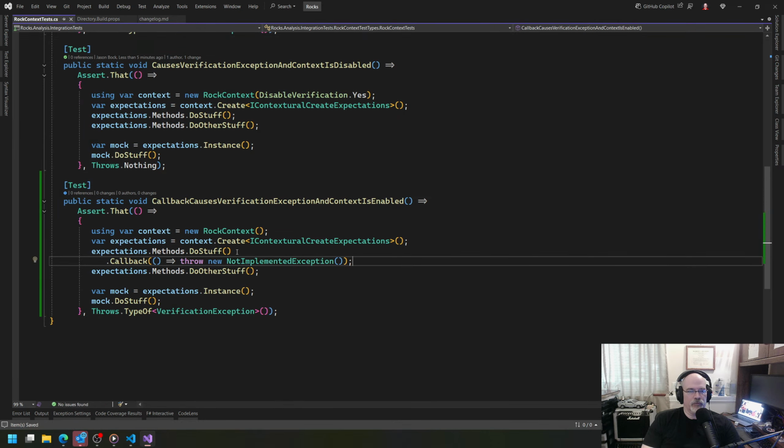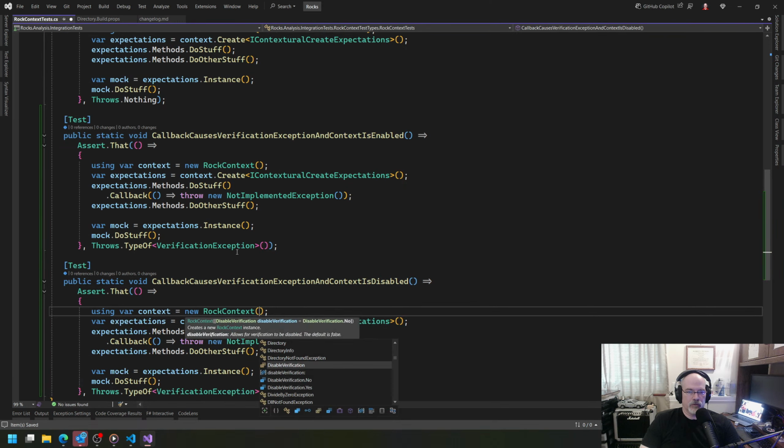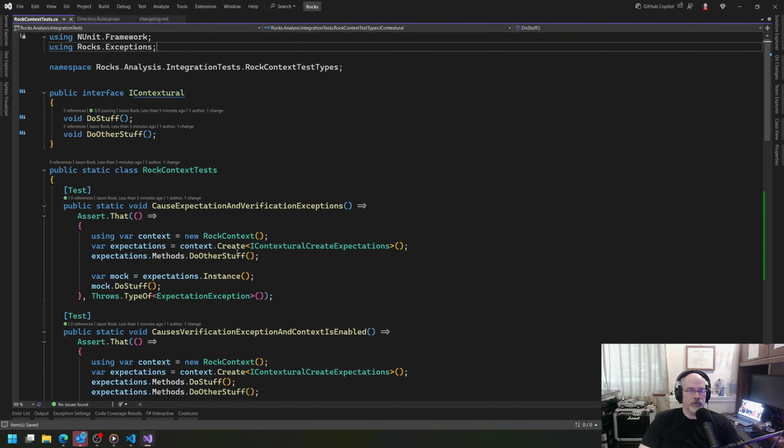It doesn't matter what it throws. So we're going to call this. We're going to get this exception, but we're not going to detect it, and we're going to get a verification exception. That's expected. Now let's disable it. So now we say here, let's disable it. And now what we should get is that, hopefully.